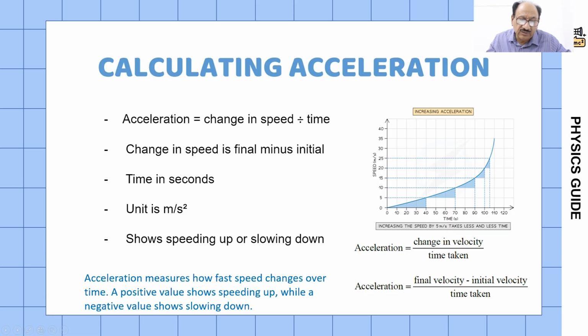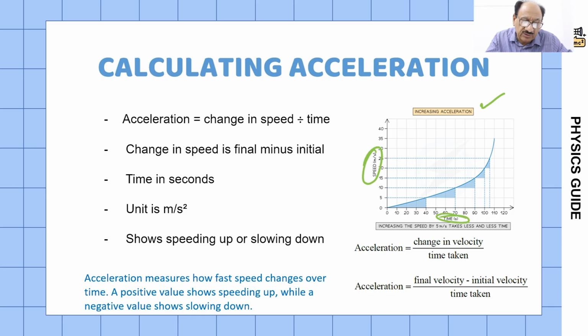Further, we can understand acceleration. Acceleration is change in speed over time. And in this first graph, this is increasing acceleration. So we can see the curve is curving upward with the passage of time. If you see the triangles also, the change in y over change in x is increasing. So the slope is positive and increasing also.